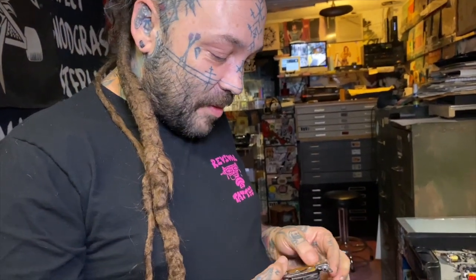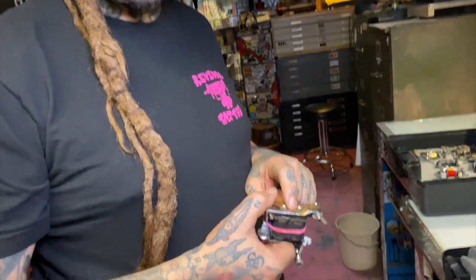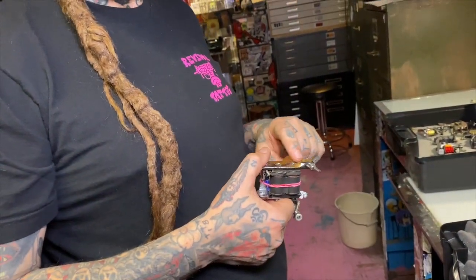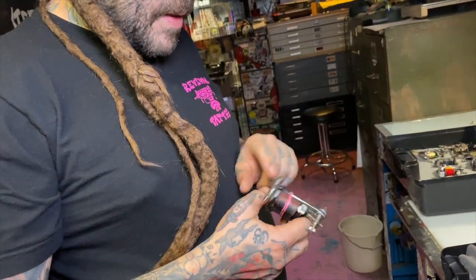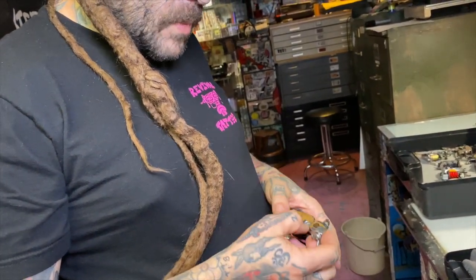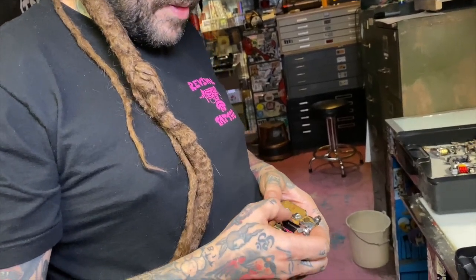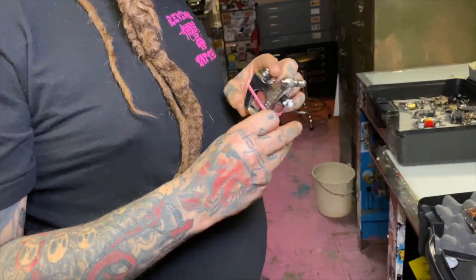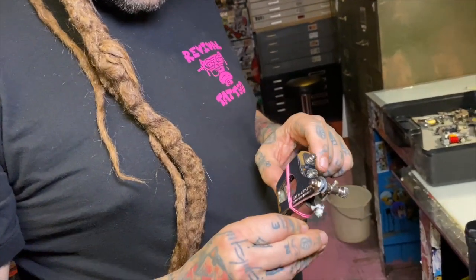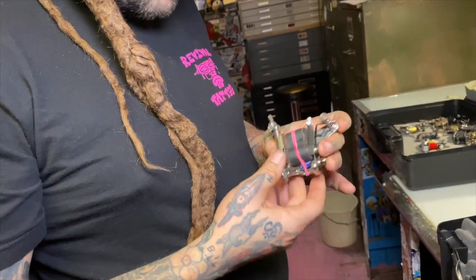Scott said he's not sure if he did or didn't. He can't remember. He's not the only one that's done cuts like that, but he's one of the only ones that I remember really doing cuts like that, that I know of. There's a few other guys, but it's a telltale sign. Malone did that too, didn't he? That's right, but he's from the same school as Scott is from, and so yeah, I sent it back to him. Somebody also milled off the shelf a little bit, which I thought was a telltale sign, but I still don't know. But Scott went ahead and reworked it and got it running again.